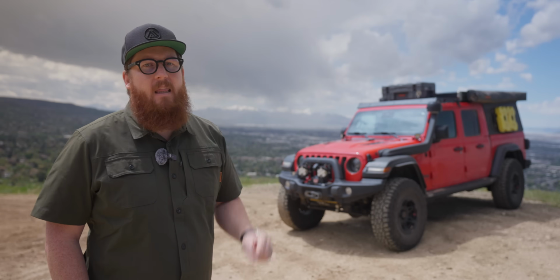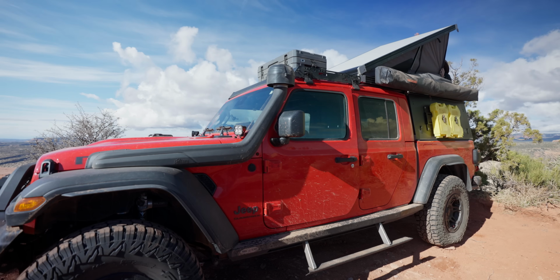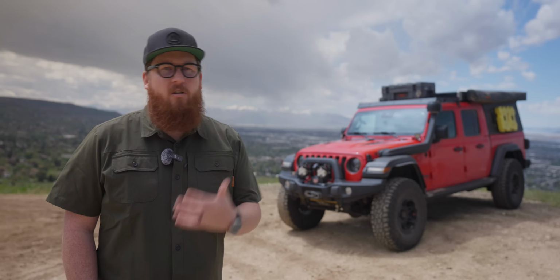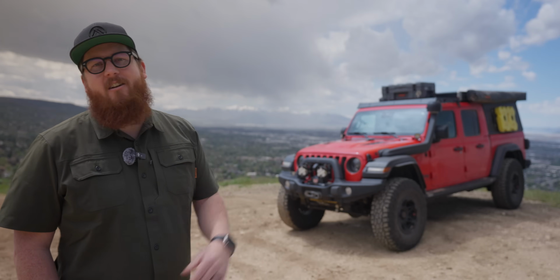Very happy with that. At the base of the windshield, I have a few more Baja Designs lights. These are the Squadron Sports with the driving combo clear lens. I have these mounted to the Z-Roads ditch light mounts. I'd probably say that these are my second most used front-facing lights. I love having A-pillar lights for spotting deer, elk, moose, bears, lions, tigers, and anything else that may be on the road or on the trail when it is pitch black. The Squadron Sports, they've been good to me.